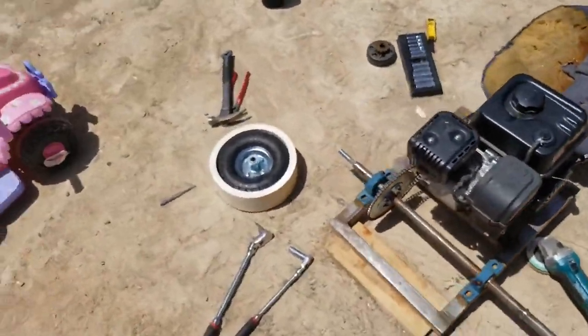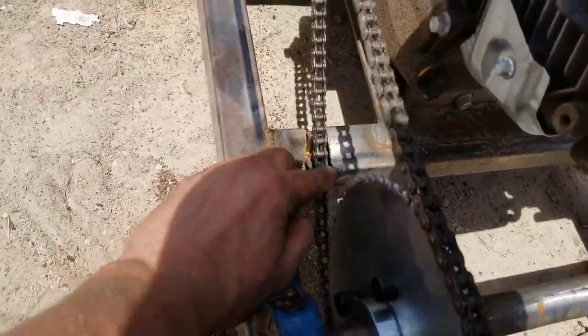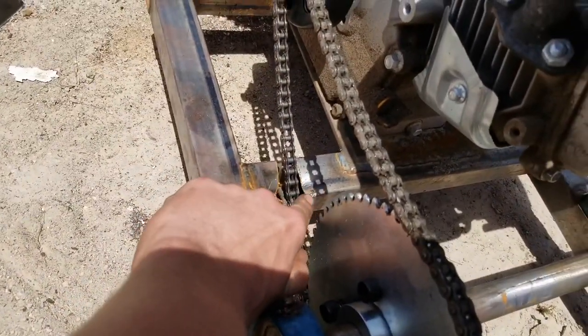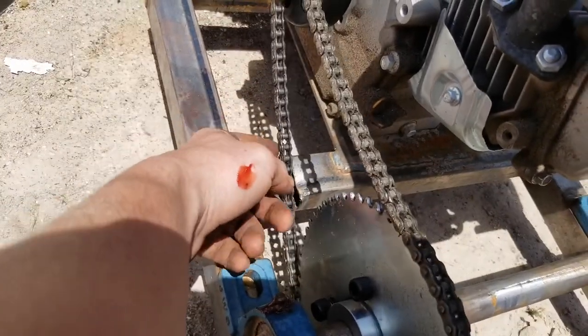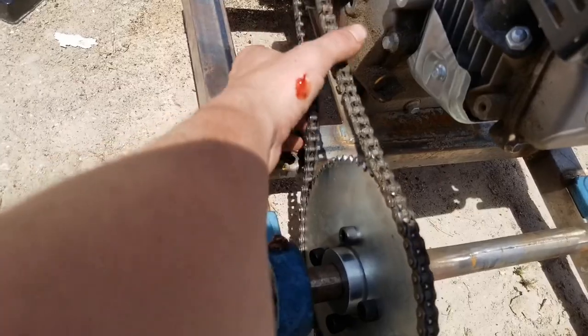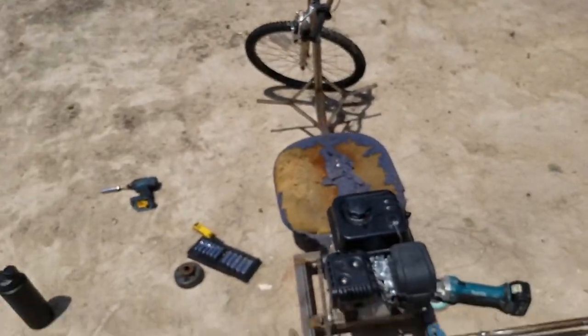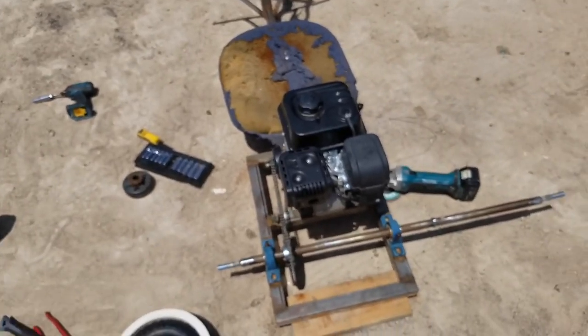So that works. The chain actually hits, you can see right here where it's been hitting. So I need to trim that. But other than that, it's looking pretty good. I'm getting pretty close. I think the only other thing I need to do, oh, why'd that get all blurry?